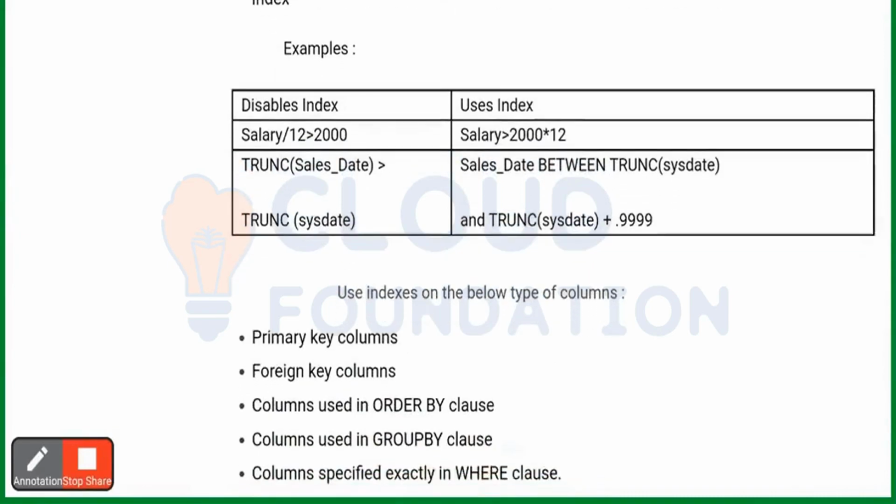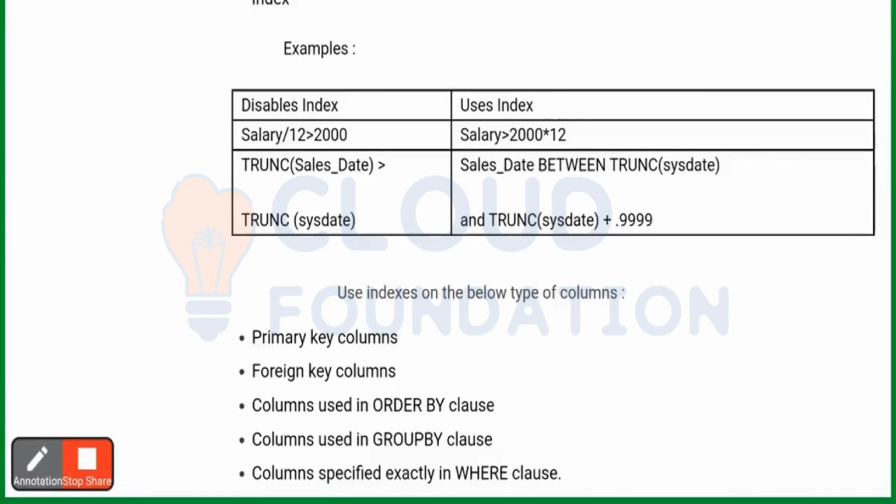Use a disabled index. If you see the first point here, salary by 12 greater than 2000, here we are doing a calculation on the object salary. Instead of that, we can multiply by 12 on the other side.